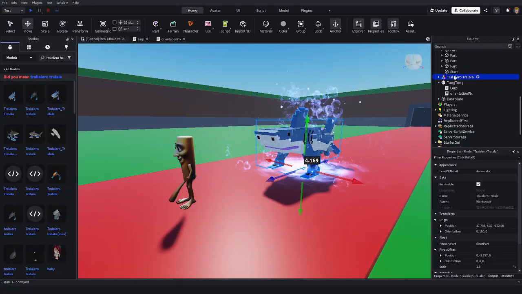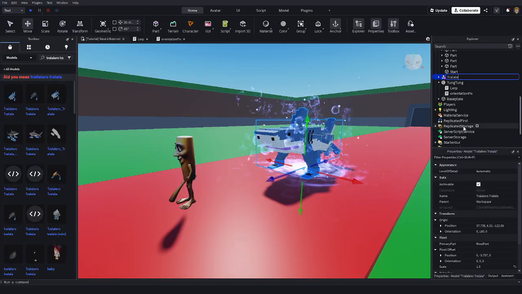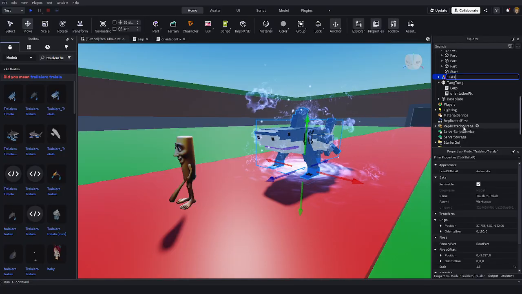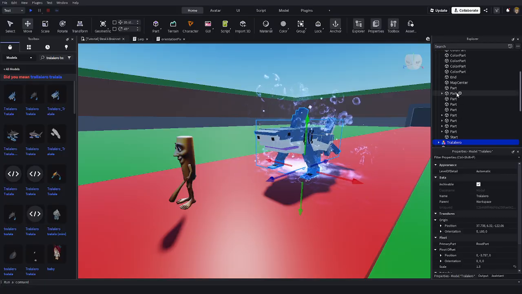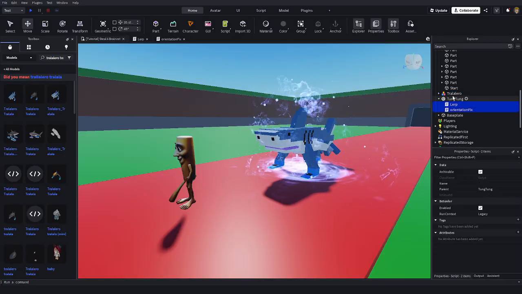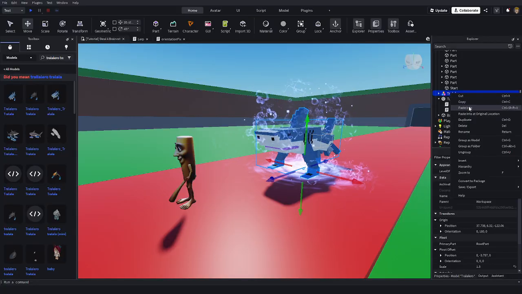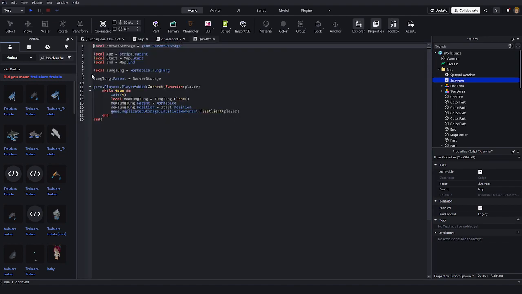Damn. Okay, I'm gonna name this Tralalero. There we go. And then inside the lerp and the orientation fix, we need to paste this into the Tralalero as well. And then we need to add it to the spawner.